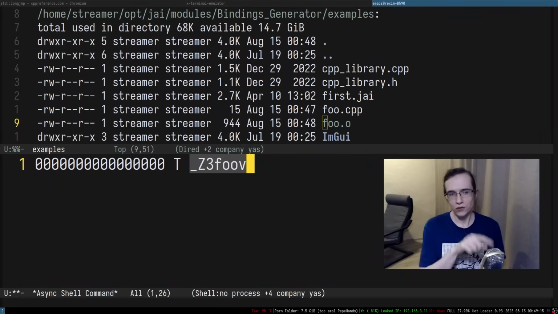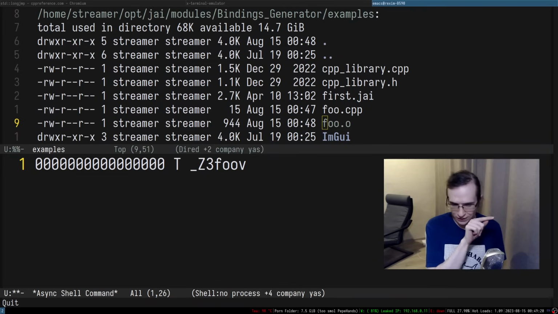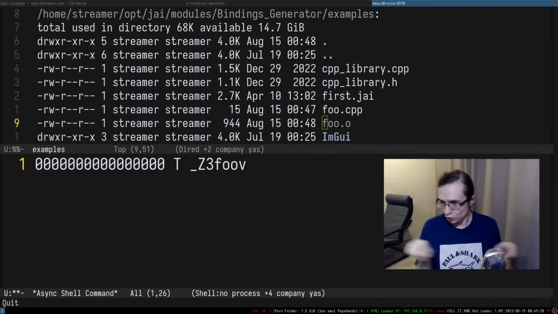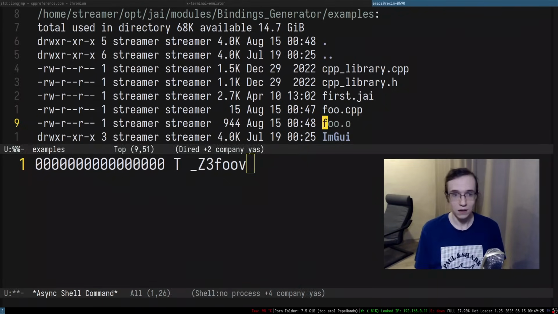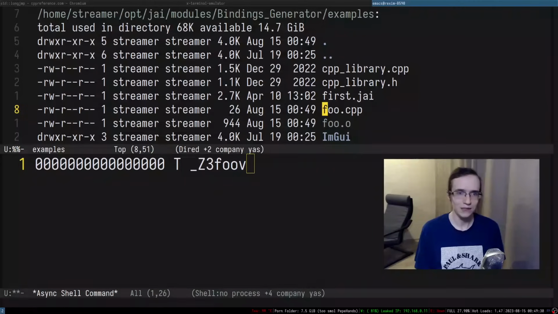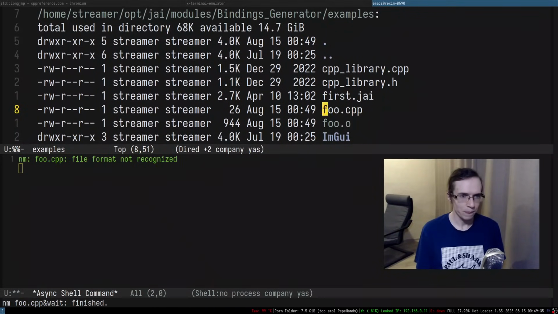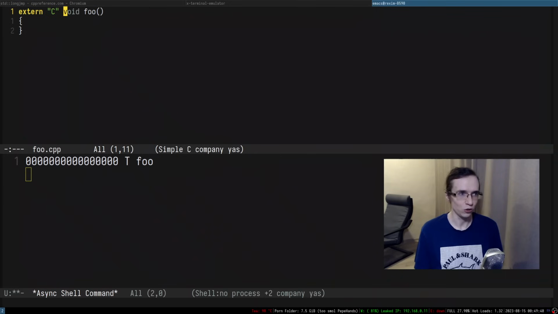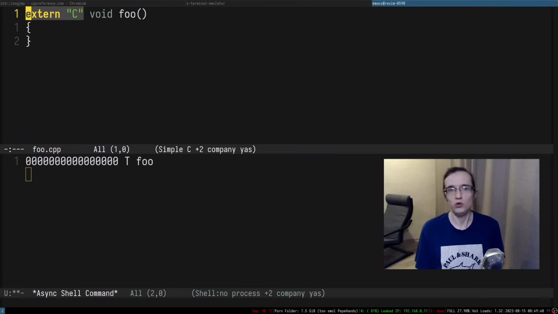And by the way, this makes the C++ program incompatible with C, so they're not linkable because of that. You have to do a special extern "C". Only then will C++ use the C names. So you have to explicitly say extern "C" to not do that. What is going on?